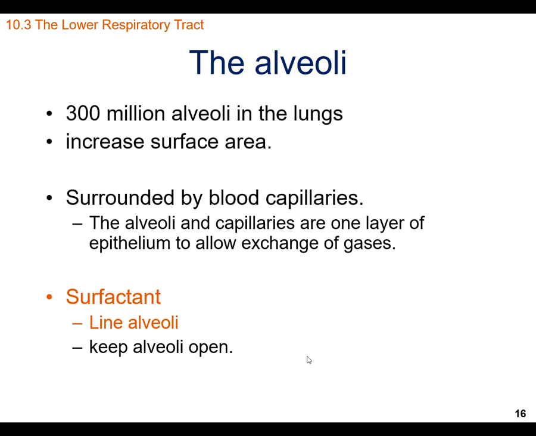So remember, we talked about gas exchange is at the alveoli. Those are those little tiny sacs at the end of each lung. There's about 300 million alveoli in the lungs, and they are designed to increase the surface area. Each one is surrounded by blood capillaries, which allow for gas exchange to occur. They're very, very thin capillaries, which just has a single layer of epithelium, so that gas can easily flow from the air sac, the alveoli, into the bloodstream. So oxygen's flowing into the bloodstream, and then carbon dioxide is diffusing back into the alveoli and then being exhaled.